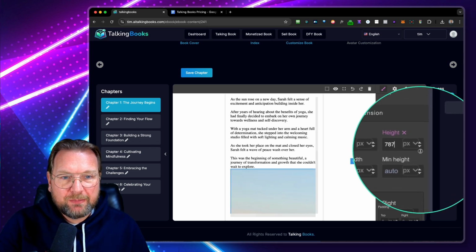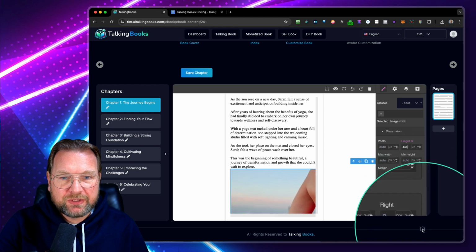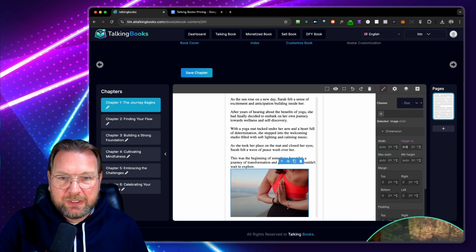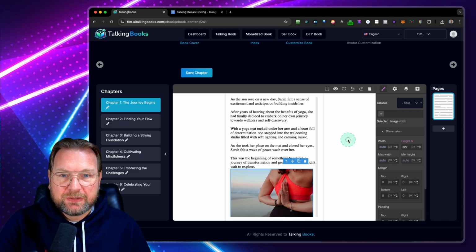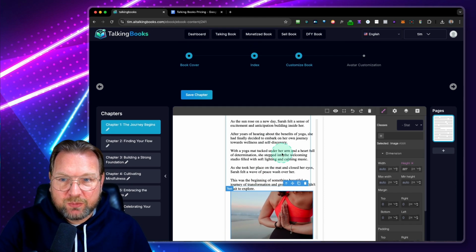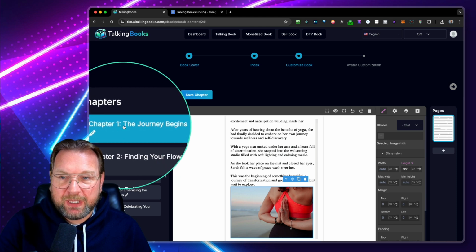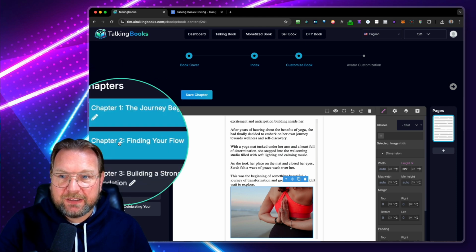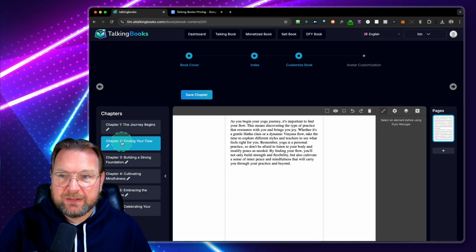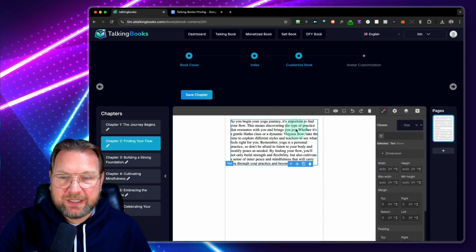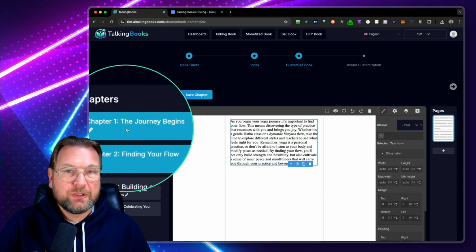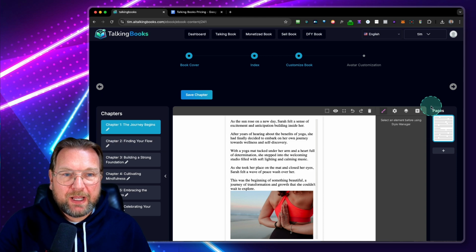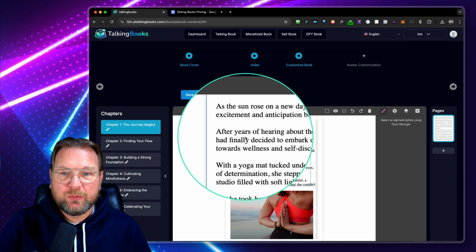I think now I could select this. Yes. So now I'm pressing my mouse and I'm making it smaller, as you can see. And now the image also becomes smaller, so that it better fits my page. So now we have an image on our ebook as well. And this is for this page. Now, if I like to edit all pages, I simply go to the second chapter here, and I can do exactly the same. Before I do that, I want to go back to the first chapter in here, and I want to highlight that you can also add extra pages for each chapter. In this case, we just have one chapter with one page.